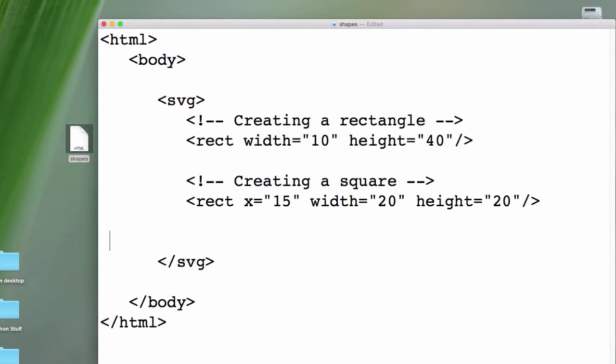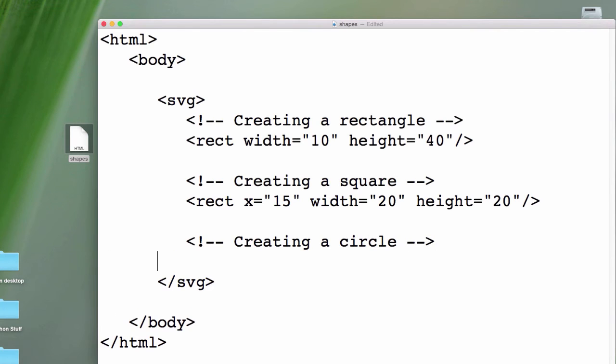So create a little bit more space in our text file. We're going to start with a comment once again, creating a circle. Let's be consistent. If I'm going to be lowercase, let's continue being lowercase. And now we can define our circle. So the element name for a circle is actually circle. And we need the CX. So let's go with 25, because that should put it in the center of this square, because the x plus half of the width.